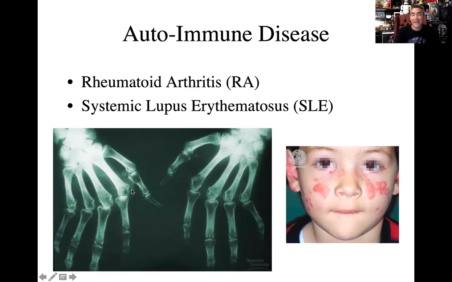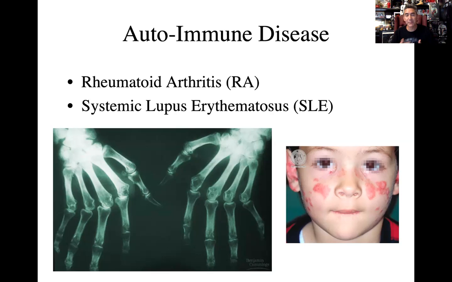And again, the bad guy is not a bacteria. The bad guy is not a virus. The bad guy is the person's own immune system. So autoimmune diseases. There's conditions like lupus, SLE, systemic lupus erythematosus, multiple sclerosis, some hyperthyroid, Crohn's disease, Hashimoto's thyroid condition. There's a lot of conditions where the bad guy is our own immune system.